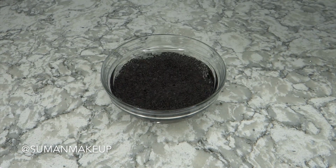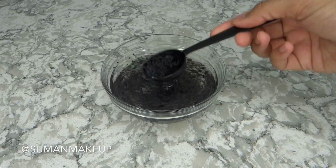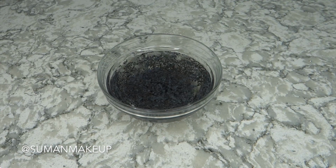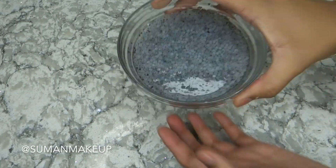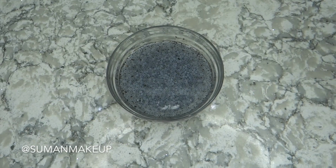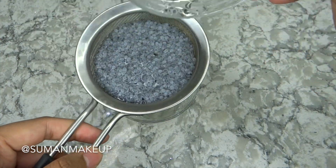So first of all, what you want to do is hydrate your basil seeds, and you can do this with a cup of water. You want to make sure that you stir it well and make sure it's all wet so it can double in size. So when it does do that, after about 10 minutes of setting, this is what it should look like. I think they look like tadpoles, to be honest with you. But anyway, you're going to put it into a strainer and take out all of the water and put it to a side.